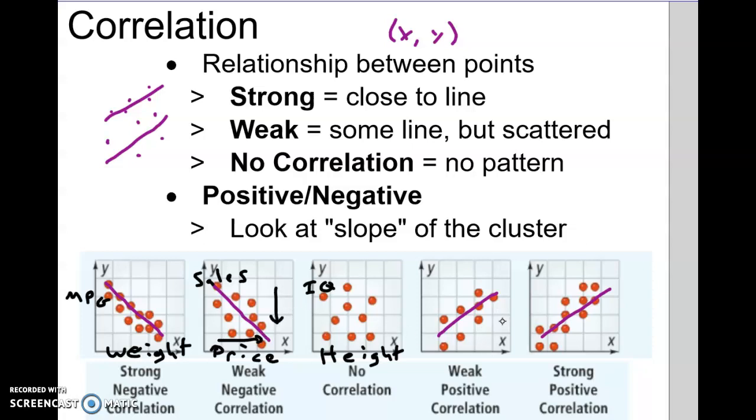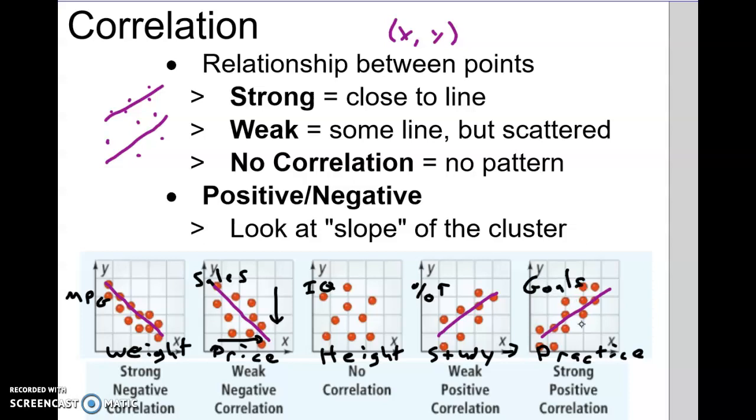All right, positive correlations are usually easier to think of. One example might be how many hours you study for a subject, and then your grade percent. So as the hours of study increase, your percent also increases. So they're going up together. This is going up as this is going up. Another one might be hours of practice that you practice a sport, say soccer, and then how many goals you score.